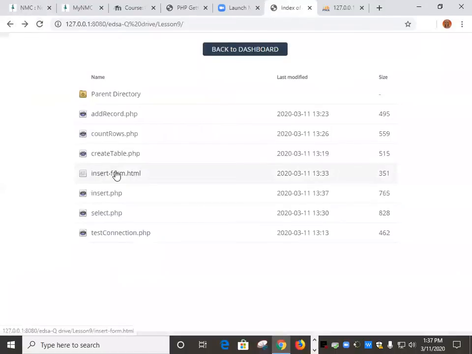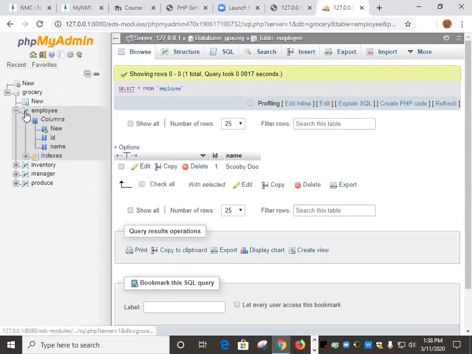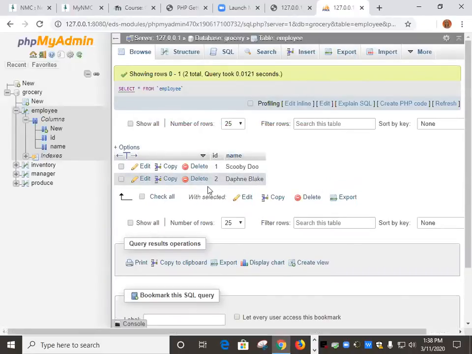So we're going to go to our insert form, which is really not very exciting. And you guys can just make up whatever employee you want. I'm sticking with the Scooby Gang. Hopefully it says a record has been inserted. And then if you come over and look, we refresh this. Let me click on employee again. You should see both of them. So basically I did a little refresh, hit employee, and it reloaded it.